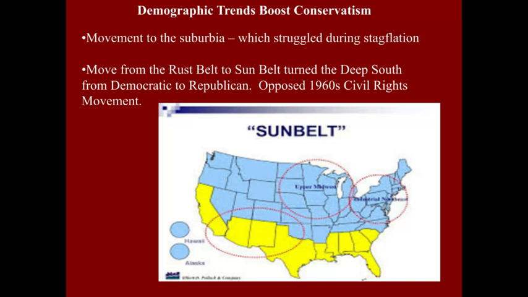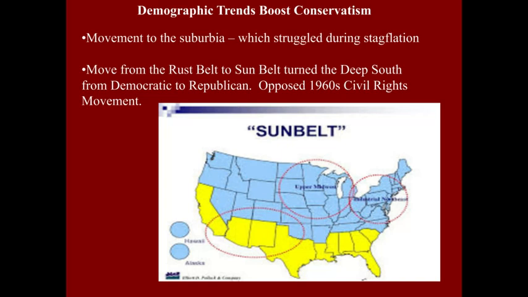If you look at the Sun Belt here, we saw a lot of people moving from the Northeast and upper Midwestern areas, which was nicknamed the Rust Belt, parts of Western Pennsylvania, Michigan, Ohio, where a lot of manufacturing began to close up during the 1970s. A lot of these people began moving into the yellow areas, which is the Sun Belt, warmer areas in the country, in particular California, Florida, Texas, and Arizona.